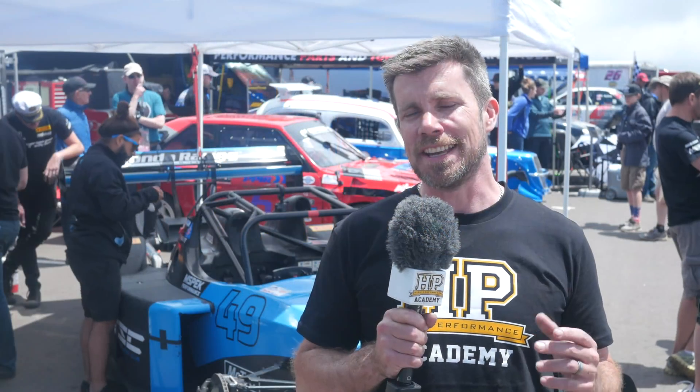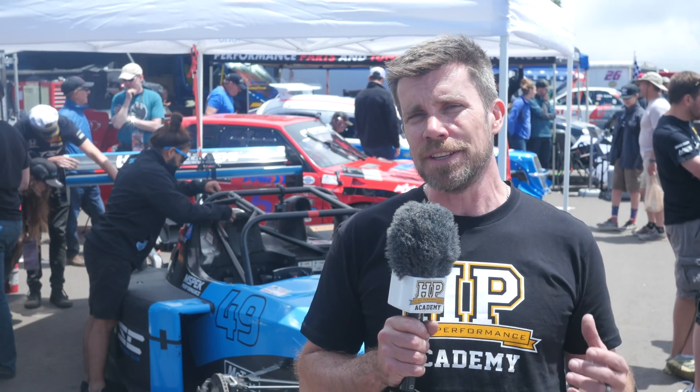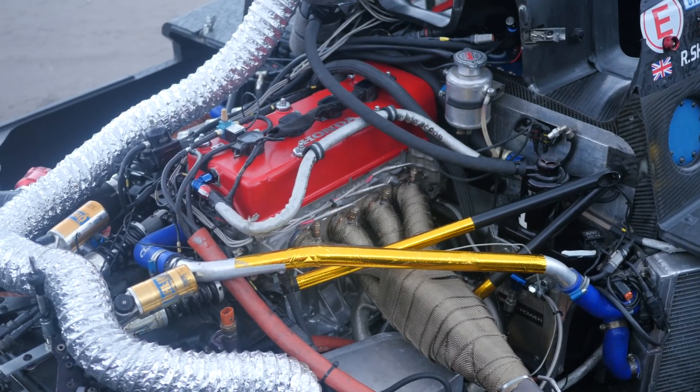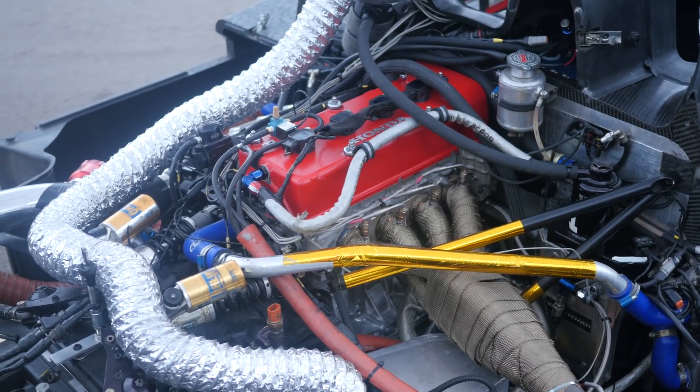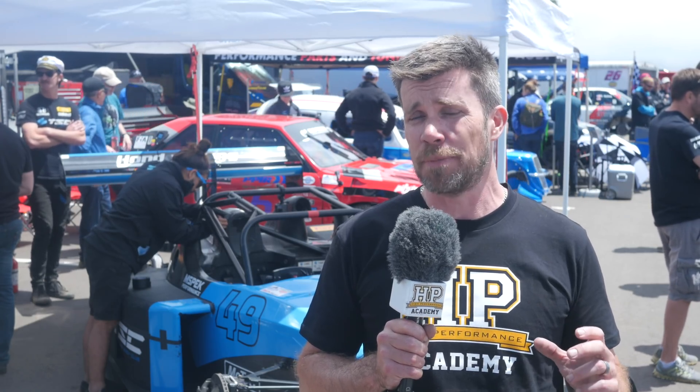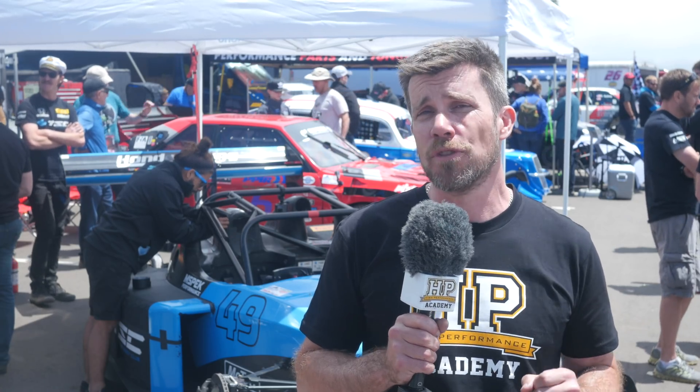The Wolf GB08 chassis is purpose-designed as an endurance car, and in stock trim it uses a Mugen-built Honda K20 engine that's mid-mounted. While the naturally aspirated K20 is competitive for circuit racing and endurance work, it wasn't going to cut it here for Pikes Peak. So the Cendi Club have been busy over the last few months, ground-up rebuilding the car and making a huge number of modifications to be competitive here at Pikes Peak.